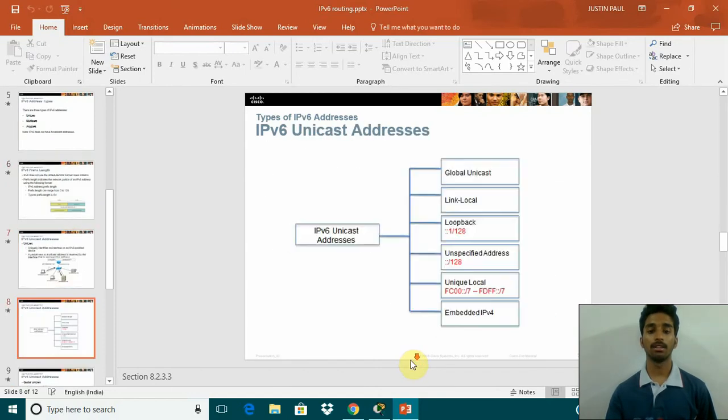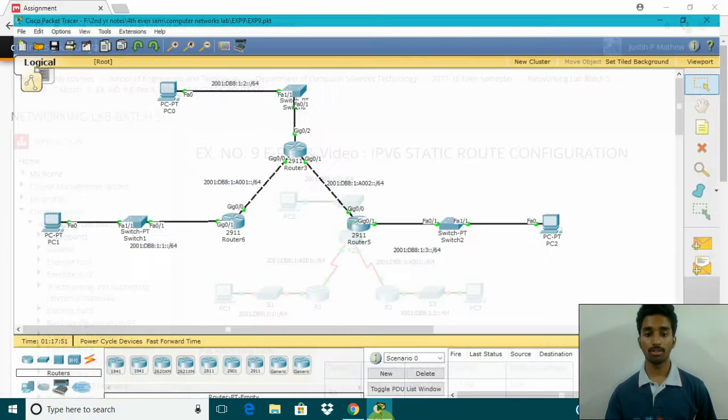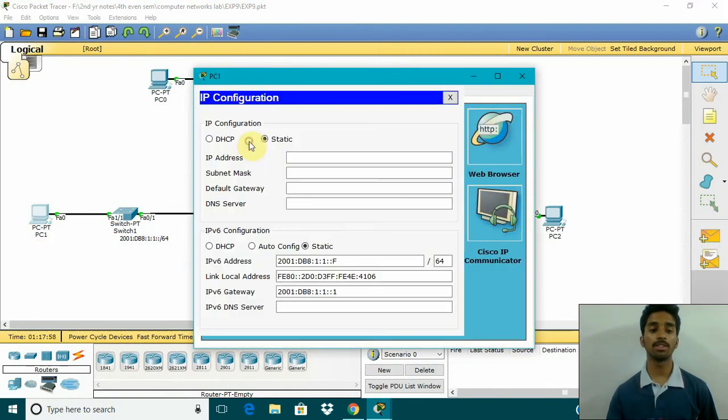And then let me go to the protocol, and this is the thing which we need to do in the IPv6 protocol. First we need to go to the interface and IPv6 address. I'll just teach you here. So once we go to the topology, we can understand it better. So I have created the topology and I have assigned the IP address to all the three.